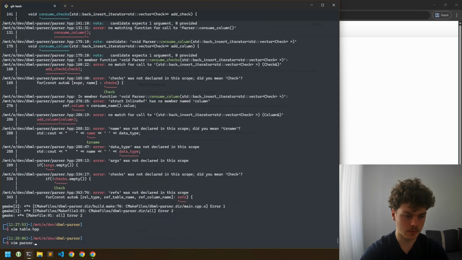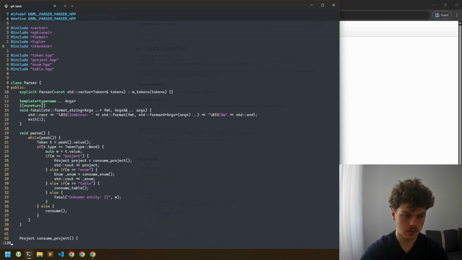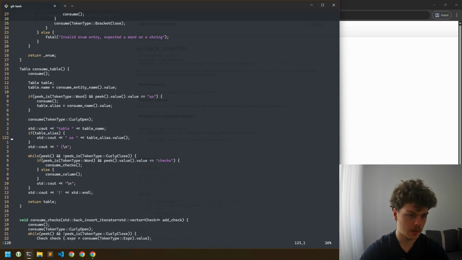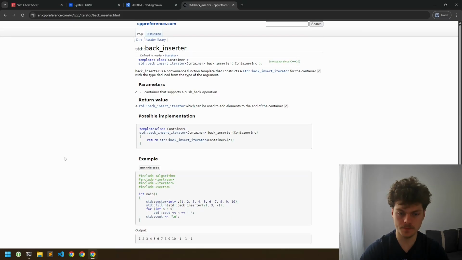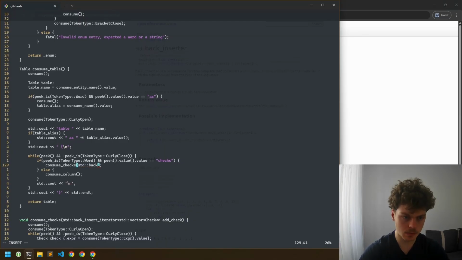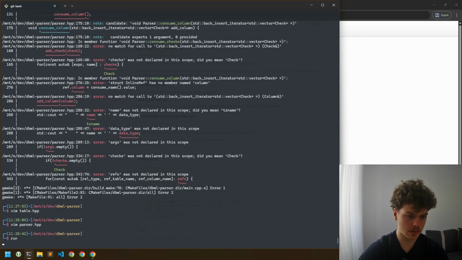So we go into parser somewhere here, and in consume checks I have to specify how to make it std back inserter, and we do table checks, and here we do std back inserter table refs. Yes, let's see if those are gone.